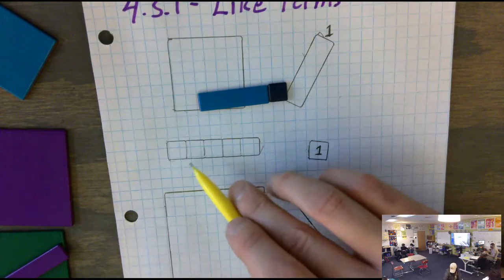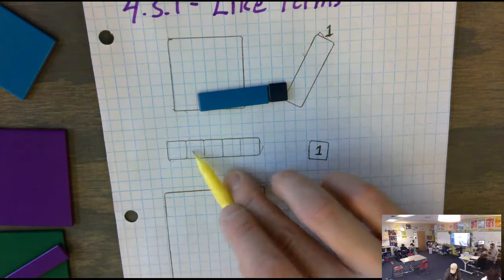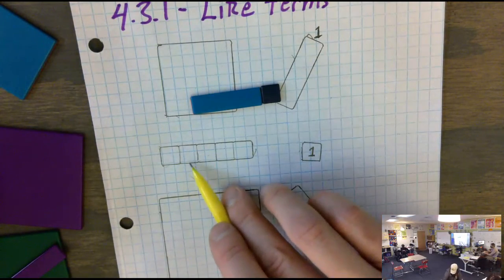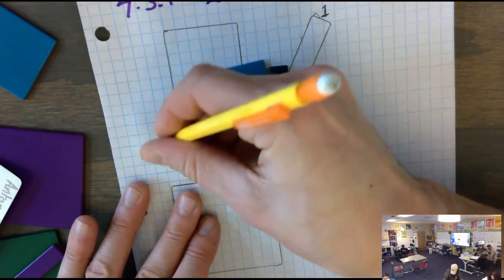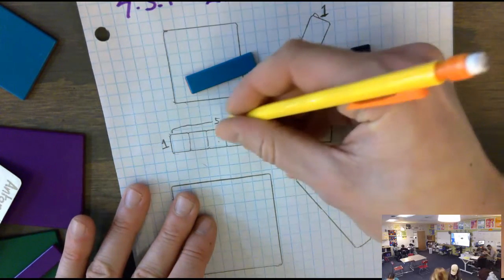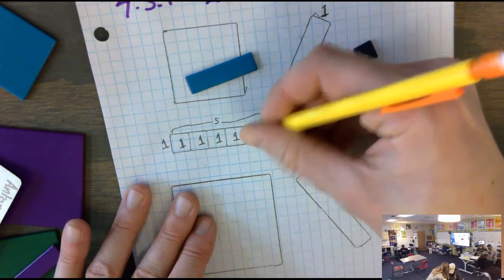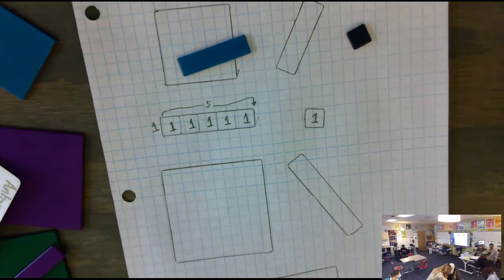I think the tiles that were all broken up, anyone figure out what these are? Here, I'll go back to my cards. Antonella, can you make a guess of what this broken up tile actually is? How many ones? Yeah, so this is really a 5 tile because it's 1 with a length of 5, from here over to here. Or I could label each of these as 1, another one, another one, another one. Not a very good way to count your money. Another one, another one. I hate when that happens. You have like 100 ones.